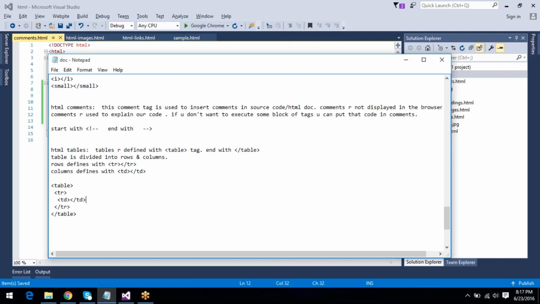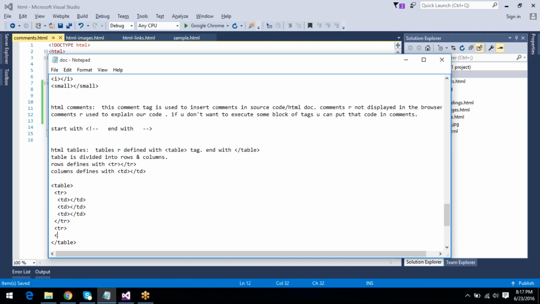First column, second column, and third column. So first row with 3 columns.